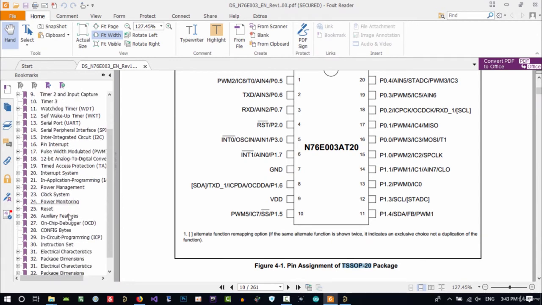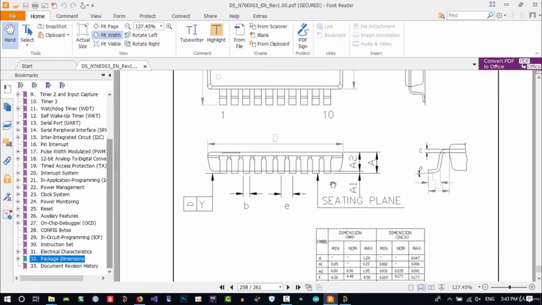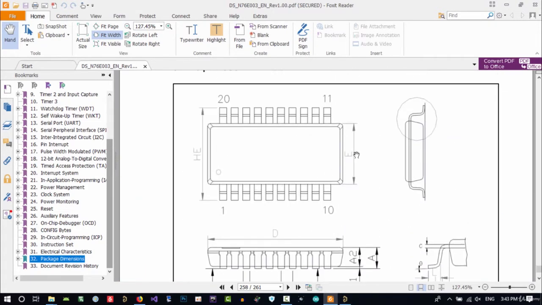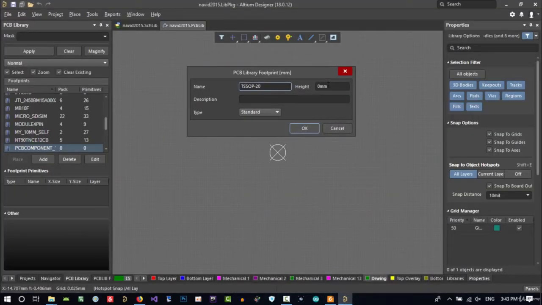Let's just now go to package dimension. You see it give us all the dimension that we need. We want this package, so this is good. Let's just use this. In here it tells us that give me a height.